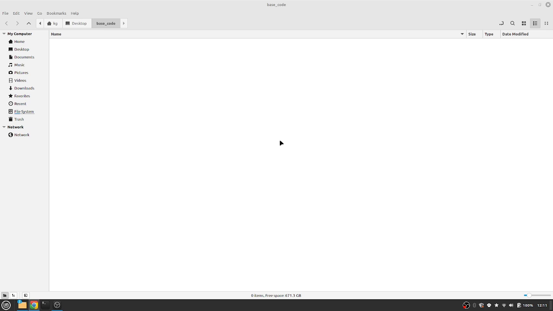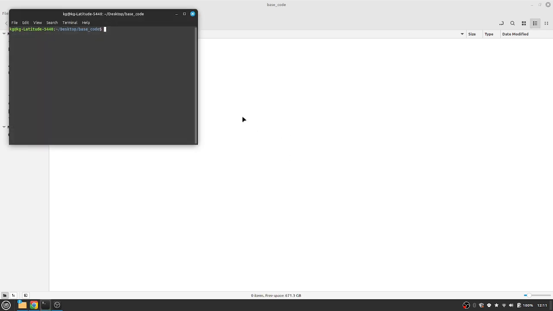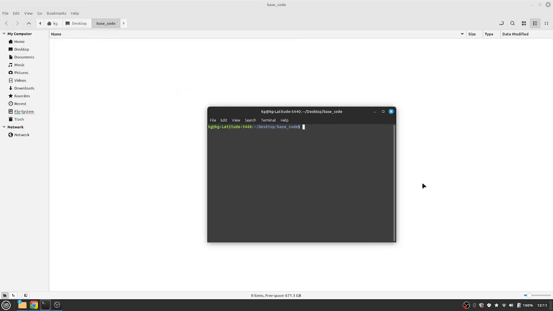The next thing we need to do is open up a command prompt. So in my case, I'm using Linux, so it might look a little bit different, but you can use your Windows command prompt to do the same thing. The most important element we need is to make sure that we're in that folder that we just created.